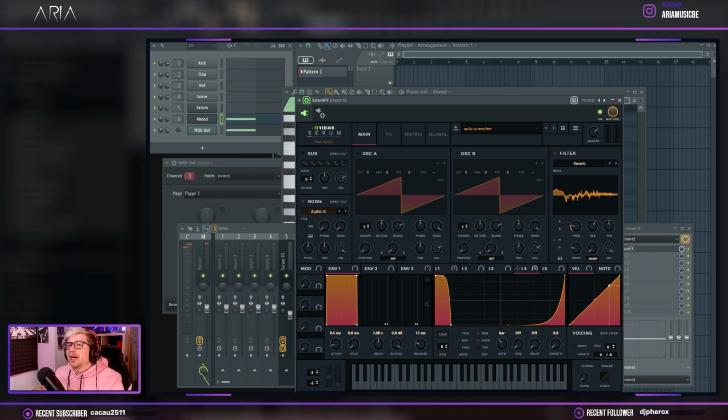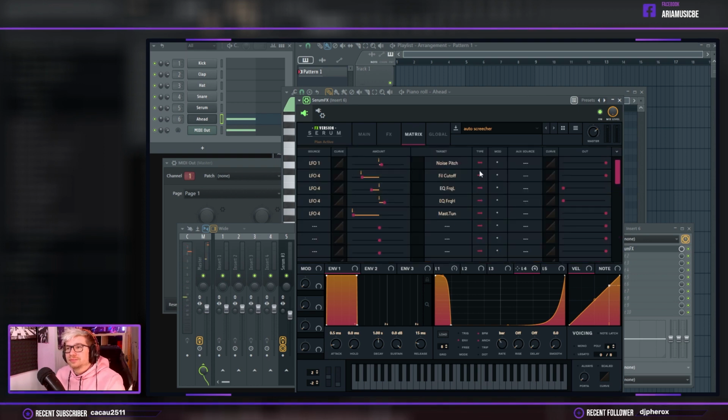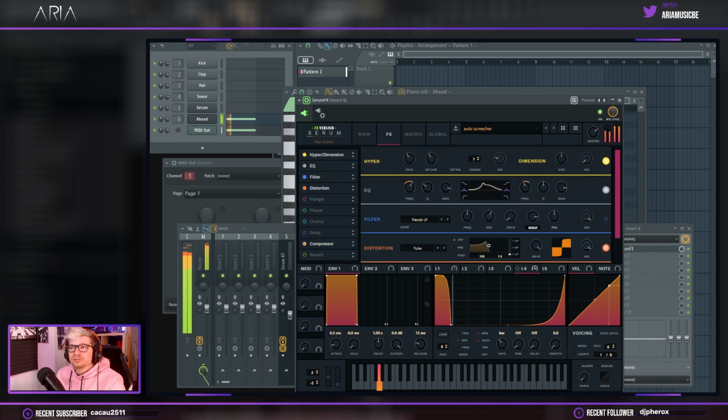That's some extra added thickness and movement, because you trigger that LFO here that will move that thing here. So yeah, that's something you can do with Serum FX.